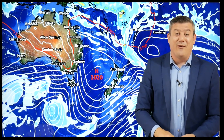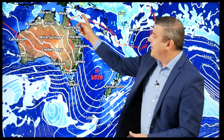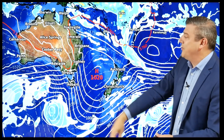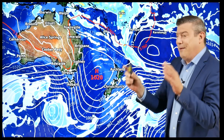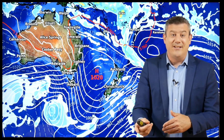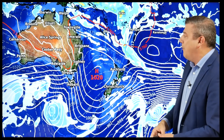Those in Auckland, Bay of Plenty, Waikato and Northland who have had humidity for two and a half weeks — it finally takes a break at the end of this week. By Saturday, light southerlies and high pressure coming in — it'll feel quite different, really. Overnight temperatures will be dropping down a little. The red line here is measuring air thickness, showing a big burst of tropical heat coming into Australia. Coober Pedy is forecast around 43 degrees at the end of this week, with hot weather spreading into Adelaide and Melbourne. New Zealand gets the cool change, but it's followed by a big high — hopefully some more settled weather coming in around Christmas time.